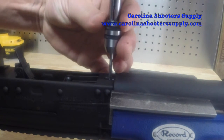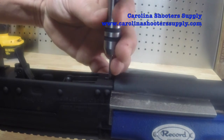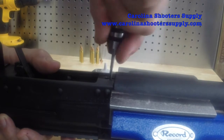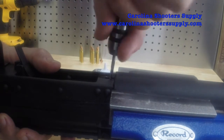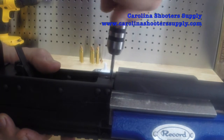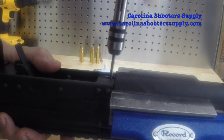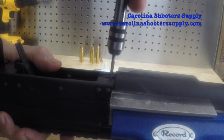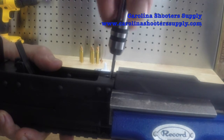Back down in — going to get to a point of resistance, and then just a little turn. You can see it's cutting very easily — not getting much resistance. You can feel it when it's cutting new threads, and then just a quarter or an eighth of a turn and back it out, then back down in.